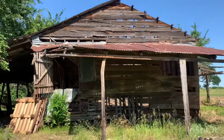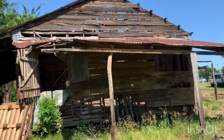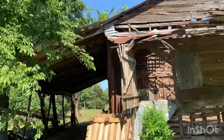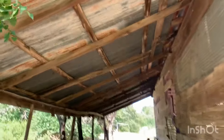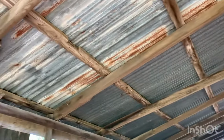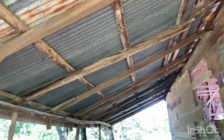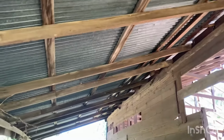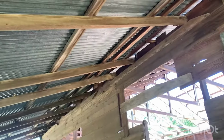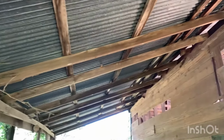This is the other side of the barn, and the project right now is still getting this metal roofing off. I think today I'm going to focus on taking care of at least a portion of this corrugated roof. I've been cutting it from below with a Sawzall, just cutting all the nails down all these boards and then sliding the roof panels off the ends and onto the ground. It's much safer than getting up on the roof and working from above, because I don't know how old this wood is and I don't know how much longer it's going to last.